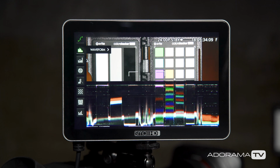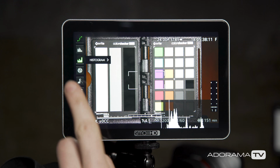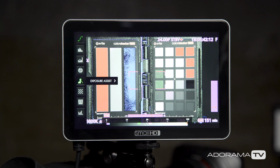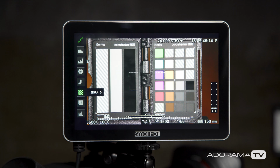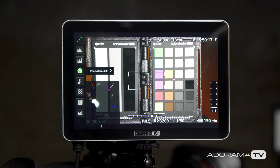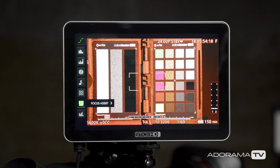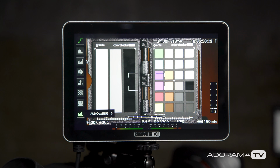It also has, for exposure purposes, waveform monitor, histogram, exposure assist, also known as false color, and zebras. For color accuracy, it has a vector scope. For focus accuracy, it has focus assist. And for audio accuracy, it's got audio meters.